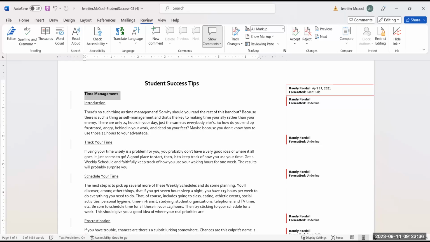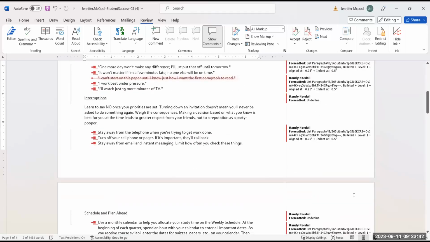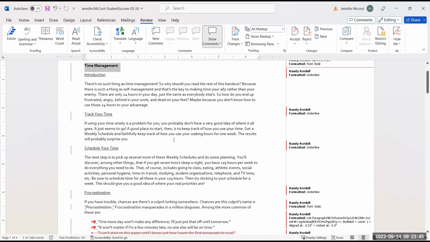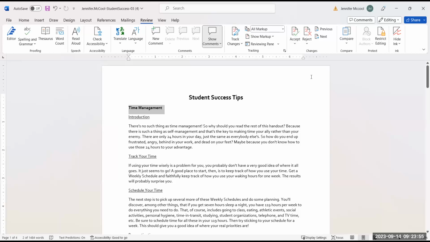And then step 3D, review the changes of the document and accept all the changes. So we're going to just pretend we've looked through all of these changes and read it, and we agree with all of them. So I'm going to click this little down arrow, and I'm going to select accept all changes. There we go. And now you should be at your regular document.